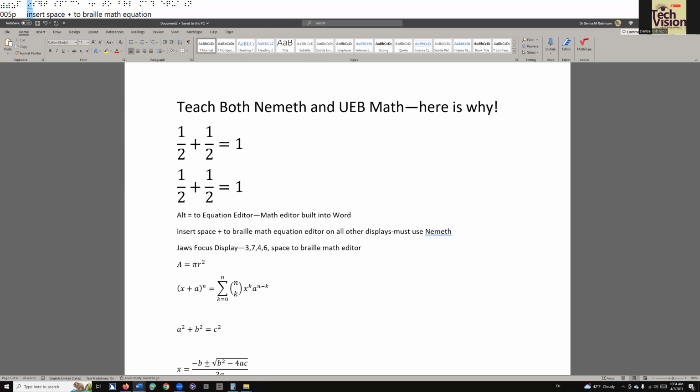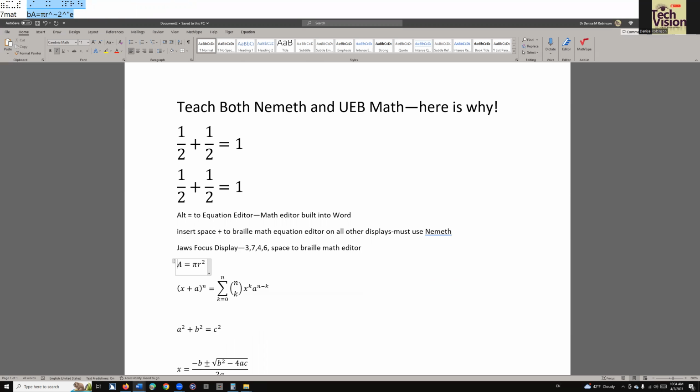Alt equal insert space, JAWS folk, math content A = pi r squared. Okay, and it reads flawlessly, A = pi r squared. That's exactly what it should say. And then, of course, the Braille is capital A, and then space, equal sign, and then, of course, you have 46, P for pi, R, and then superscript 2 for the power of 2.